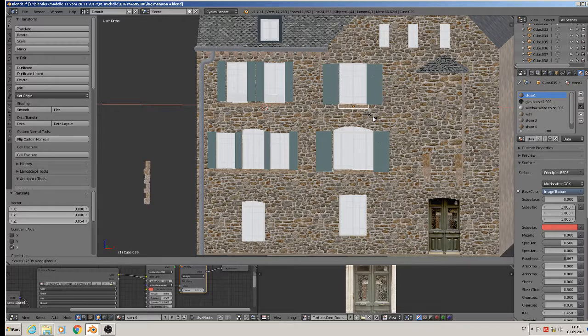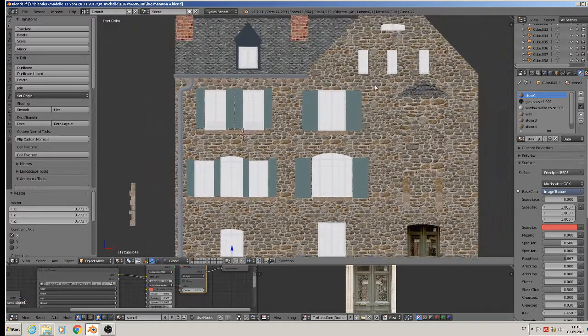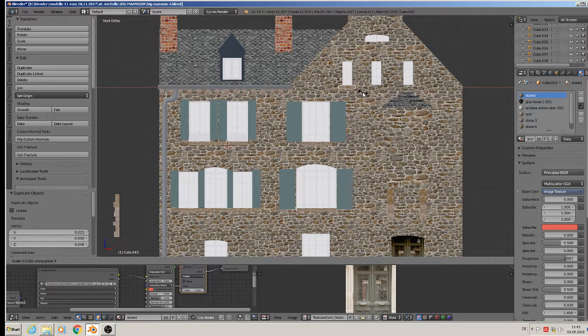Scale X, and down at windows 2, there one, Shift D, there one, scale X. Good. Then the three little parts there and this other. So Shift D, place it there, scale X. Shift D, place one there, Shift D, place one there, and one here, scale X.